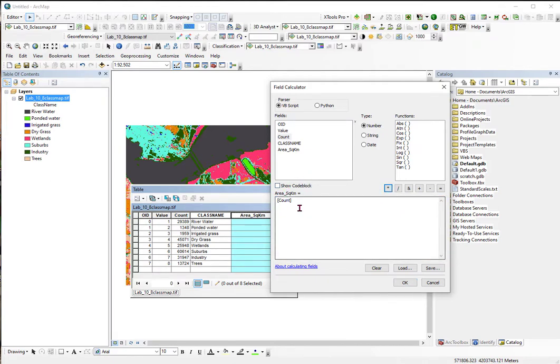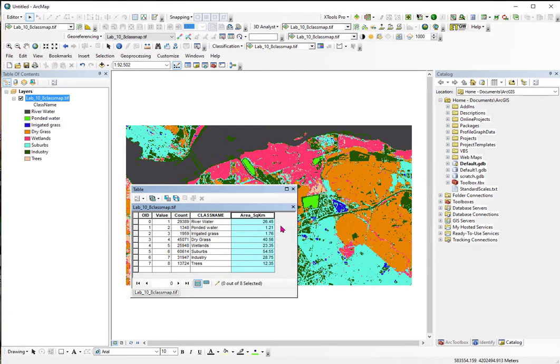So each pixel gets multiplied by 900. Put that in closed parentheses. Times 0.000001. That gets me from square meters, which is what my pixels are in, to square kilometers. And it should work. And there it is.